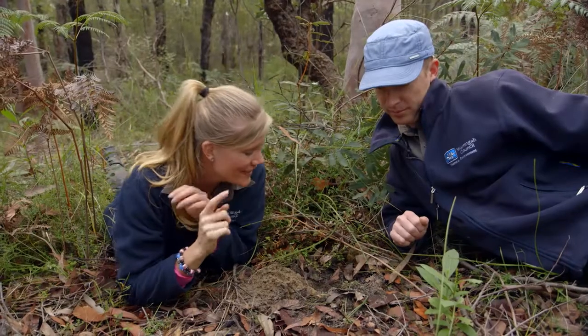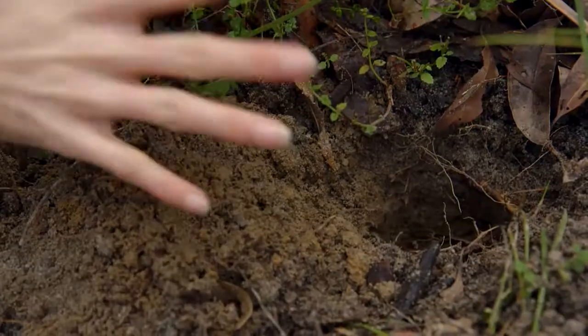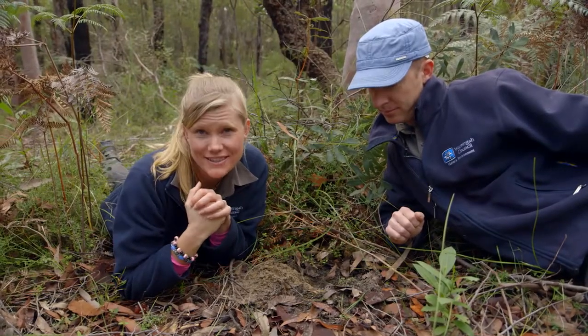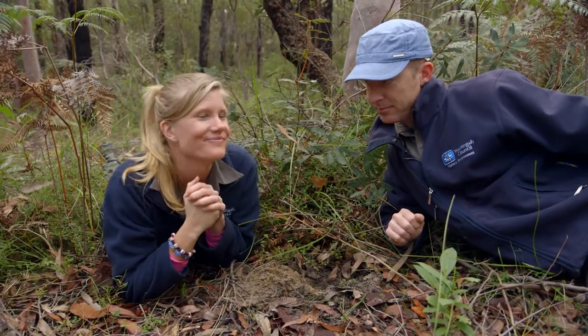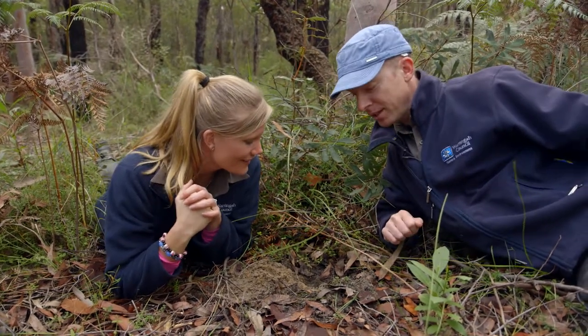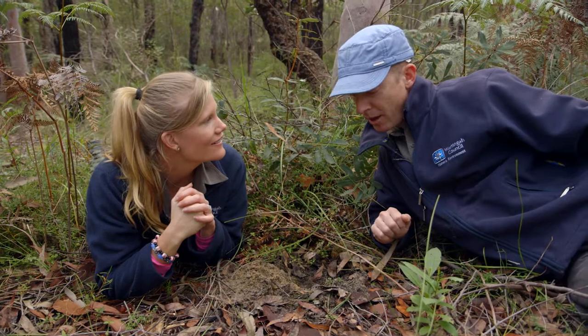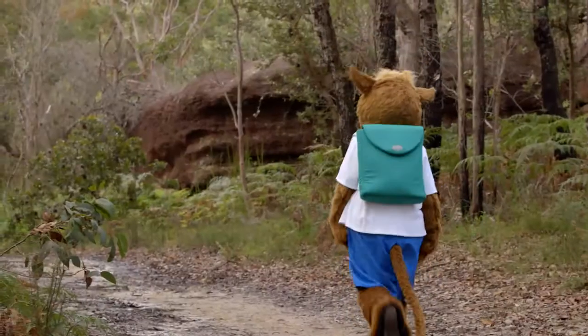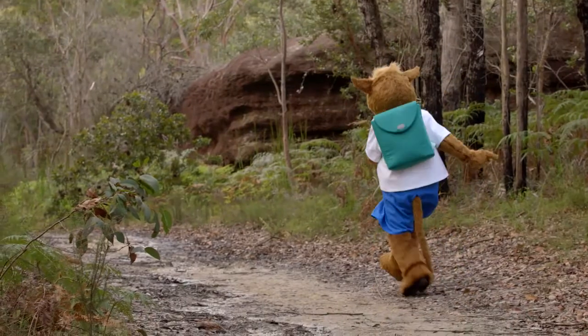This is a fresh bandicoot digging, which means there was one here just last night looking for his dinner. He was after some insects, some fungi or some roots. Bandicoots make really unusual sounds. It's kind of like a high-pitched squeaking noise. Keep an eye out for these kinds of diggings and listen out for that high-pitched squeaking. You never know, one might have moved into your own backyard.